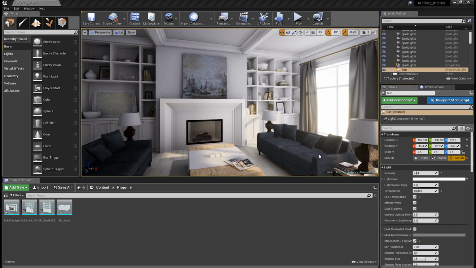But it can be very expensive because it's having to calculate these shadows and lighting at runtime every tick, which could be 60 frames a second, it could be 90 frames a second in the case of VR, or whatever the case may be. Now the other option would be static lighting.